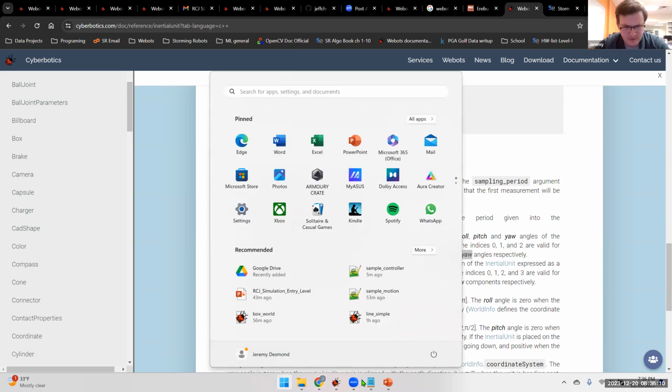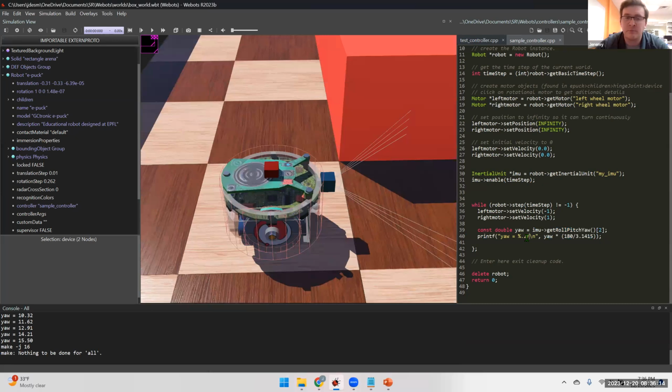Well, I know in this case that all I want is the yaw. Yaw is basically the left to right rotation, whereas roll is the robot rotating on its wheels back and forth, and pitch is when it goes up and down hills. So we just want yaw. Which direction is it facing?